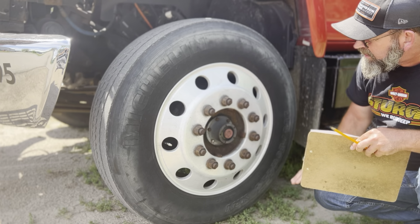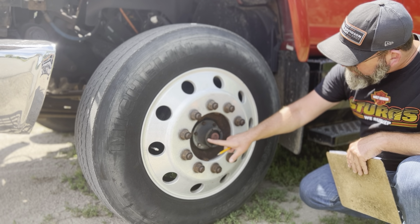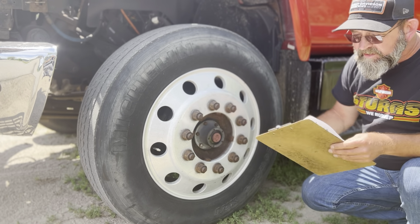There's no missing bolts here at all. The housing here is not cracked, bent, or dented at all. I'm going to look inside the sight glass to make sure I see some oil inside here. If I didn't see any oil in here, I'd add oil right here. My hub oil seal is securely mounted.